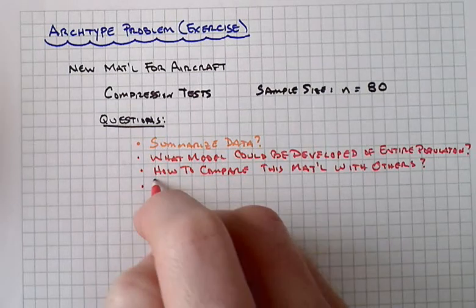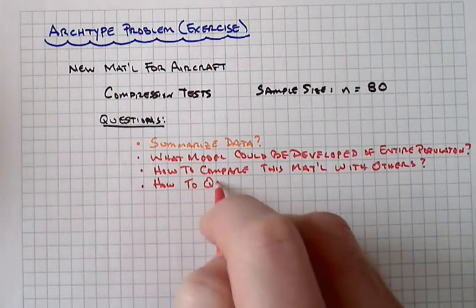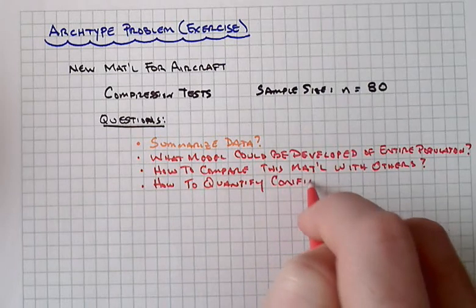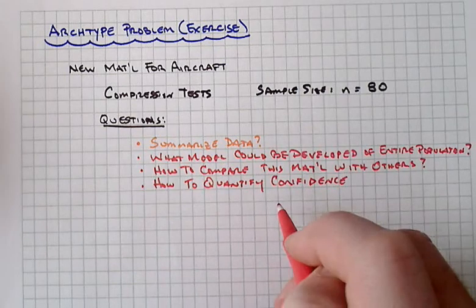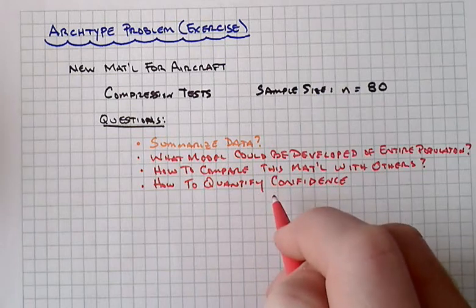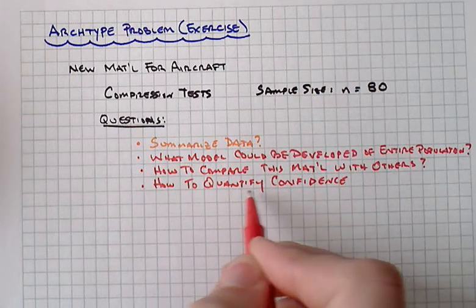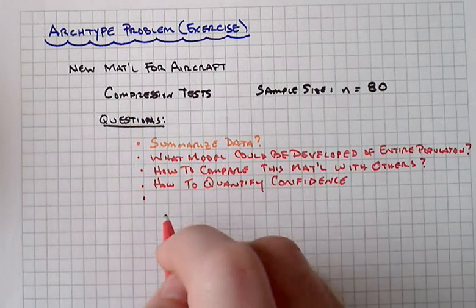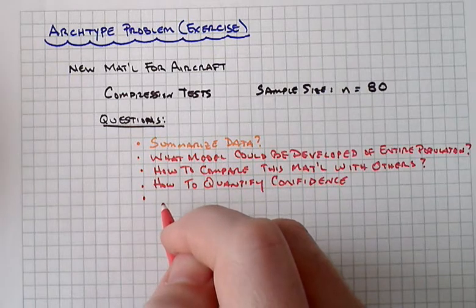Other aspects here are how to quantify our confidence associated with our analyses. And in many ways what we're really trying to do is create this objective procedure, one where you and I would look at the data and process it and come to a similar conclusion because we're using the same process, sort of a standardization approach. And when we communicate the results and we say, well, I have a 95% confidence, what exactly does that mean is the critical question there.